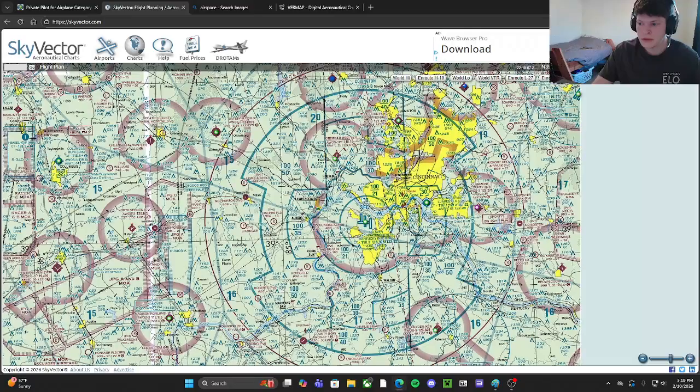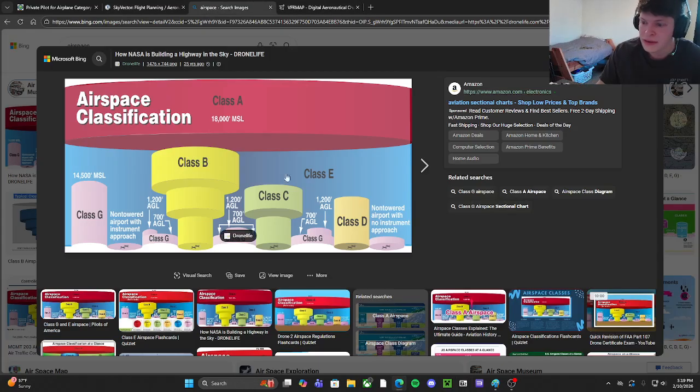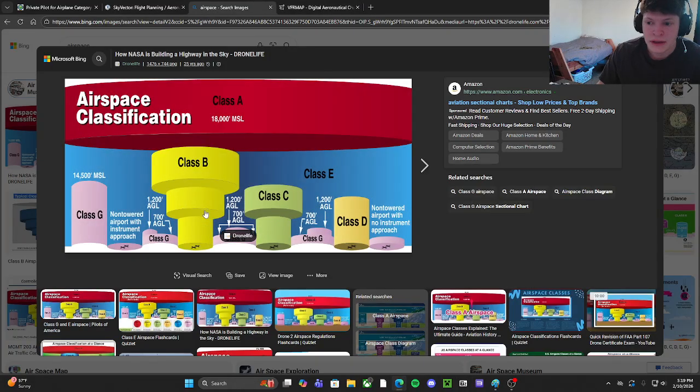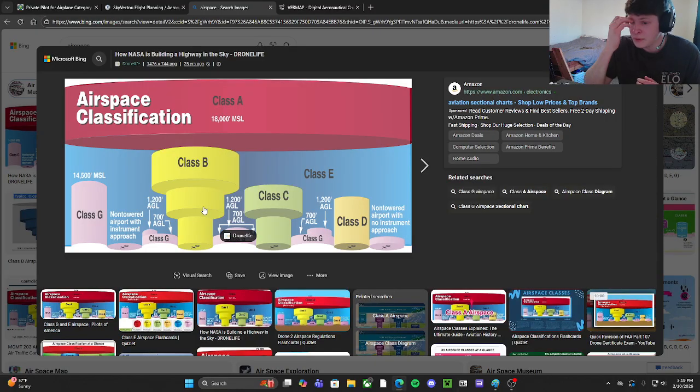But we also see that there's this blue line. It's a blue solid line. So we see this blue line, this blue line, this blue line. So from the top view, we can see there's a lot of different layers to it. But then if we focus on that side view, like we talked about before, we can then look and see that, okay, it's what's called an upside down wedding cake. So if you imagine what a wedding cake looks like and then you flip it upside down, you see it's got an airspace down near the airport, and then as you get higher and higher, it widens out.